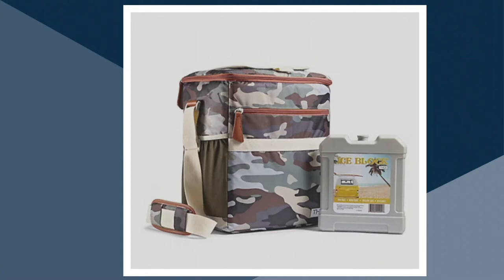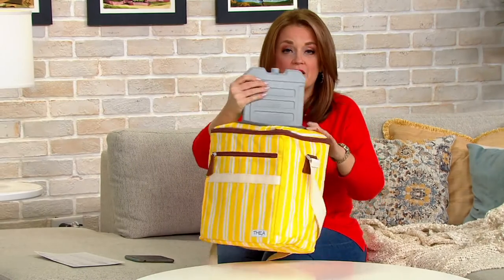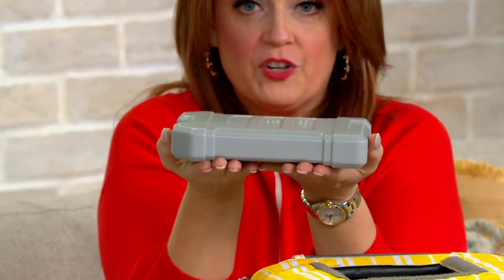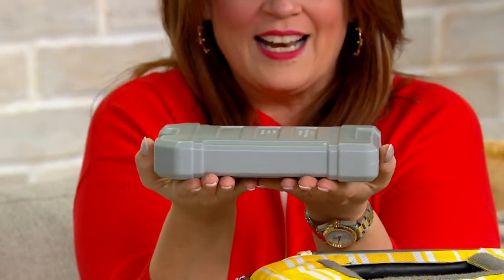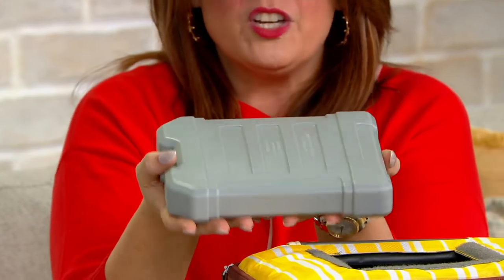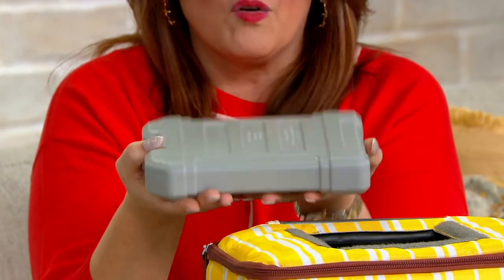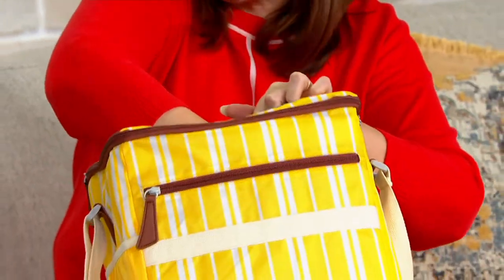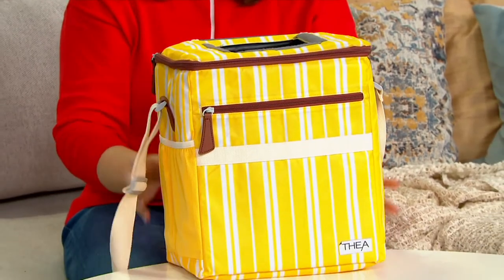We also have it in a third choice — the green camo. A clearance price means no reorder. 300 have now been ordered. You get the ice pack with it. You don't have to fill up and take ice with you. It's nice and compact — keep it in the freezer, get it frozen solid, then lay it flat in the bottom or tuck it against the side, however you want. When you're done, put it back in the freezer so it's always ready to go. Clearance price of $19.87, and you have easy pay — four easy payments of $4.97, and it's free ship day.